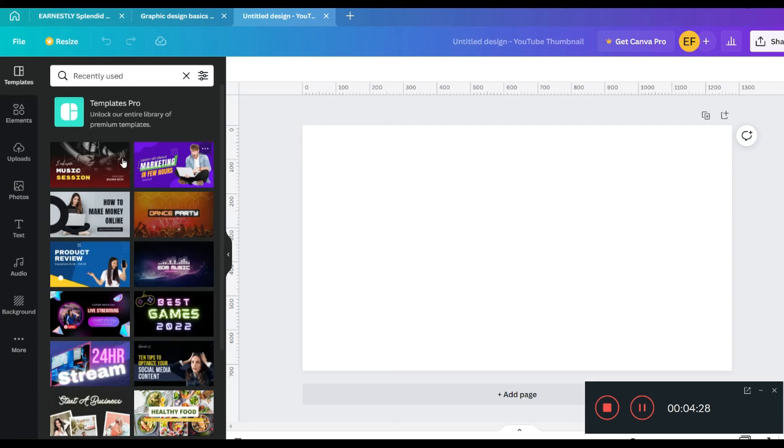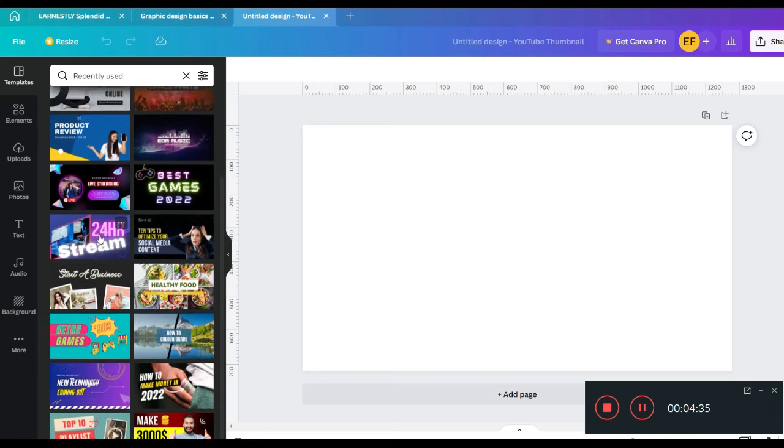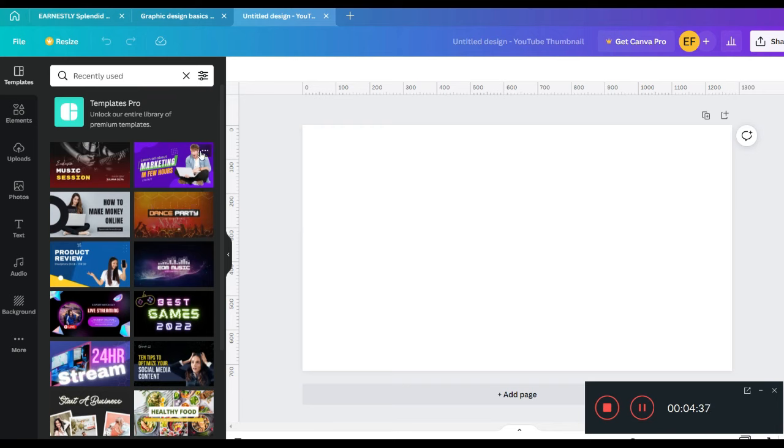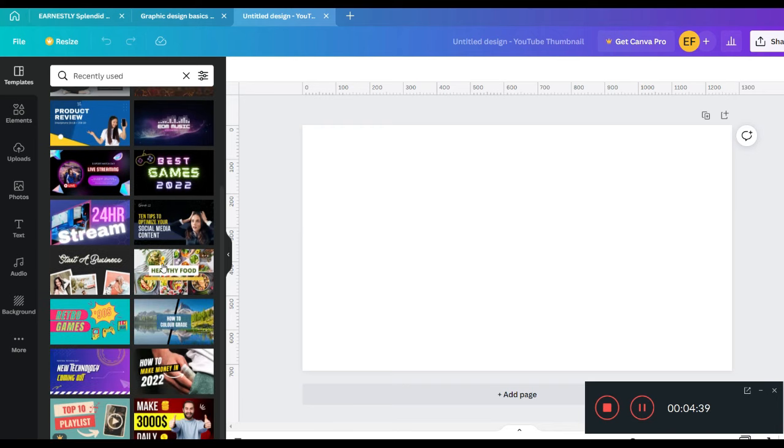So you can see here, this is free. This is all free to use. If you see this, this is Pro. Where there is a crown here, it is a Pro version. So you can't use this unless you buy the Pro version. Otherwise, you can use any of these.